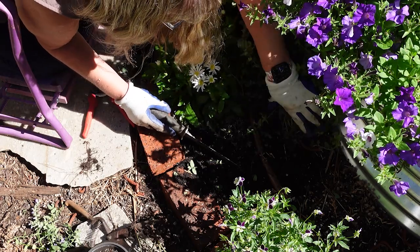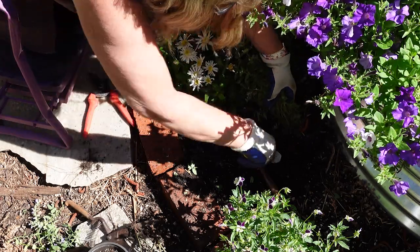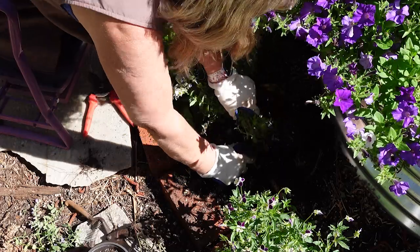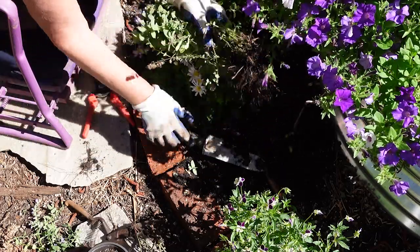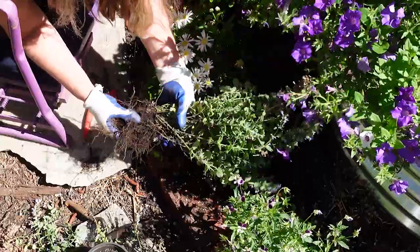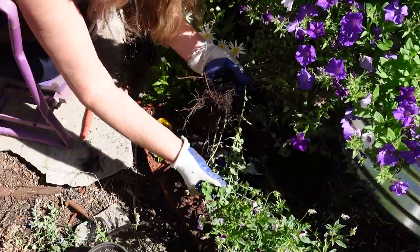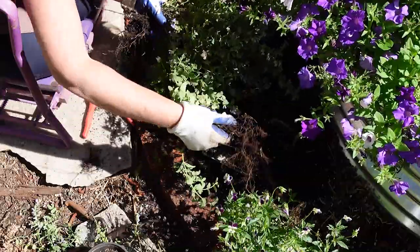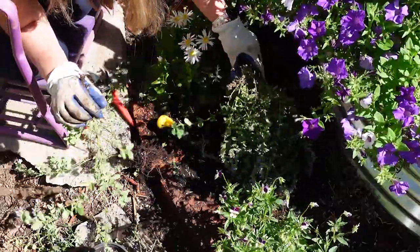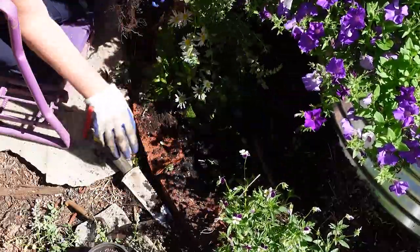Now I'm just going to dig up this whole plant and transplant it. Those roots are deep! Here - I've pulled up the whole plant. If I want to replant the whole plant I'll just plop it somewhere else, or I'll go ahead and finish dividing it out. Here's a clump I could pull away that has plenty of roots on it. I could get plenty of pieces off of this and go ahead and transplant them - maybe I'll put them out in the front bed where I planted the Kitten Around and see how it grows there.